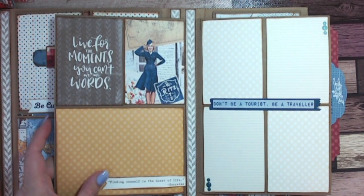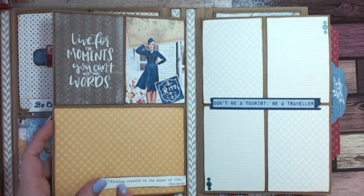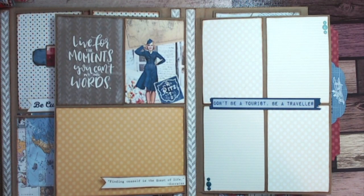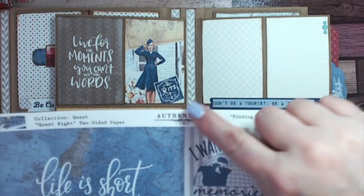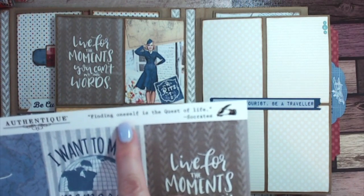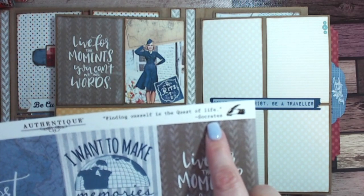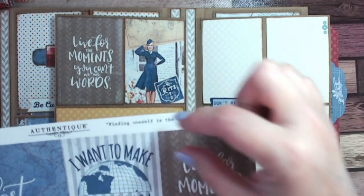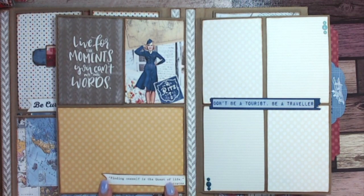And then something that I do very frequently when I use Authentique's paper is they always have, and everybody probably already knows this, but in case you don't, on the little border on their papers, they always put an awesome quote. So this is the one that says, "Finding oneself is the quest of life" by Socrates. I always like to cut that off and include that somewhere in my project. So this is where I did that.